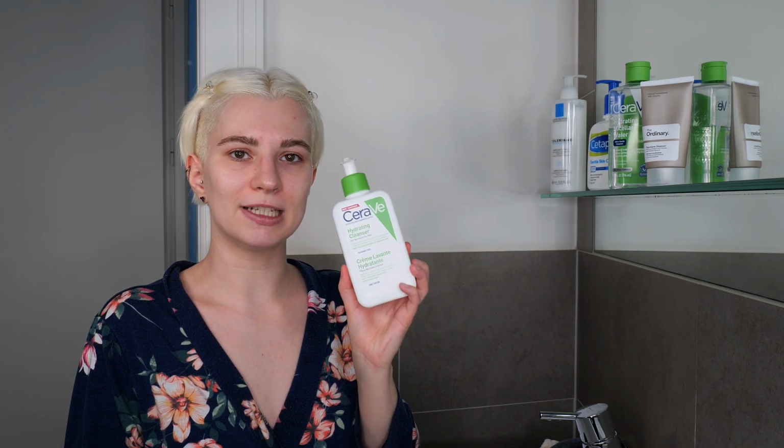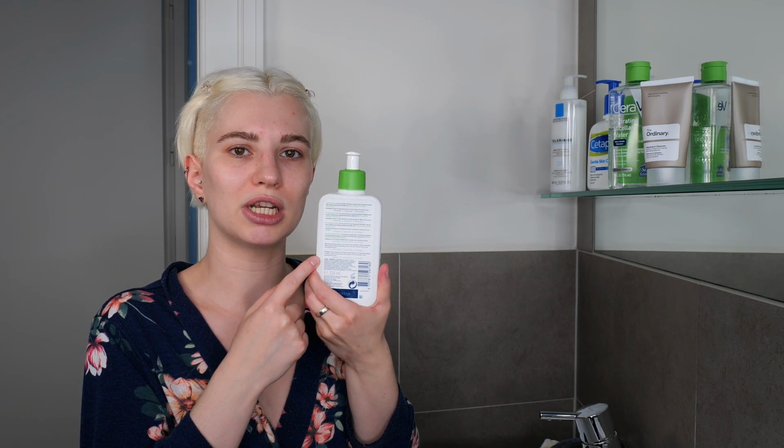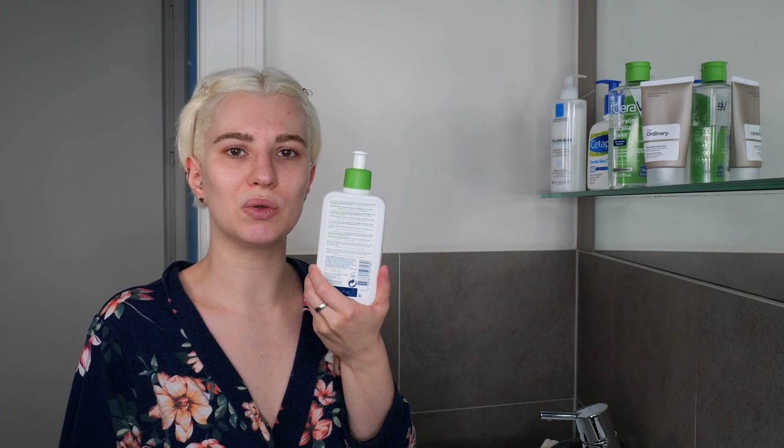And if you have a different one, then please make sure to read the directions on the back of the packaging to make sure that you know how you can properly use your cleanser. Do you need to apply it on dry or on wet skin? This can usually change depending on the cleanser that you're using.